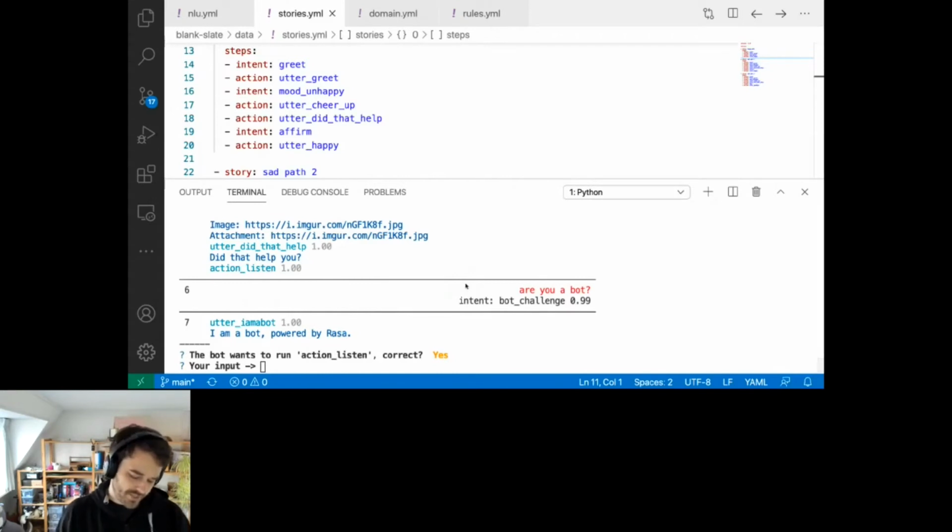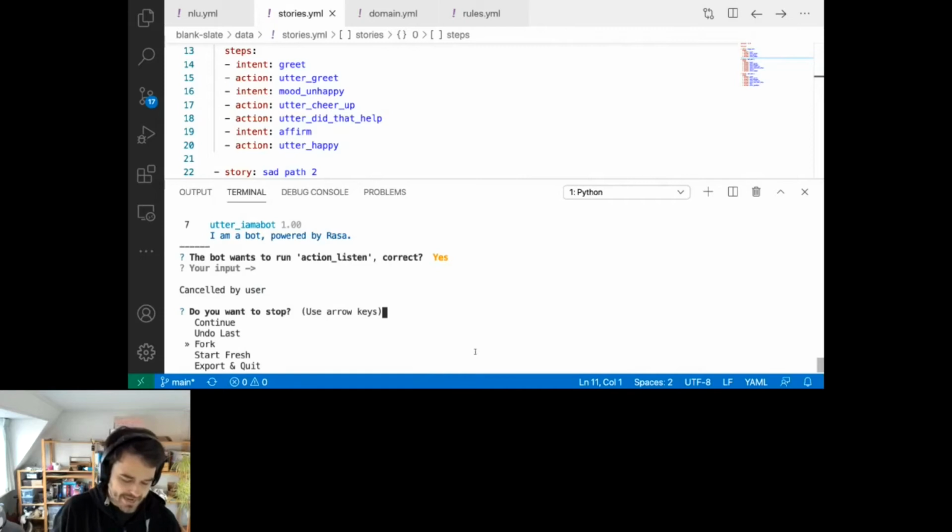Now, just to show one pretty nifty feature of Rasa interactive: if I press Control-C now to exit this environment, I can say, hey, don't just quit, but also export everything that I've just typed. This way, if you found some mistakes in your assistant, you're able to add extra data to your training files.